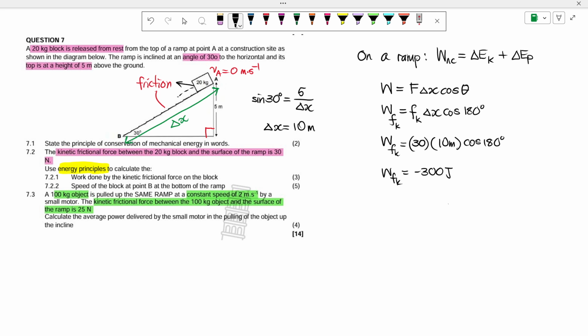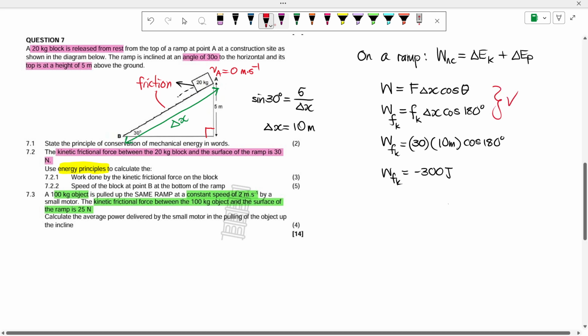Okay, Lubabalo said as a positive. Work, it's work. That is actually a scalar. So every time you solve for work, you don't change the sign. It's going to be left as a negative simply because it's a scalar. A scalar doesn't have direction, right? So negative 300 joules, that's the final answer. Then you get 3 marks for that. They'll mark your equation, your substitution, and also your final answer.